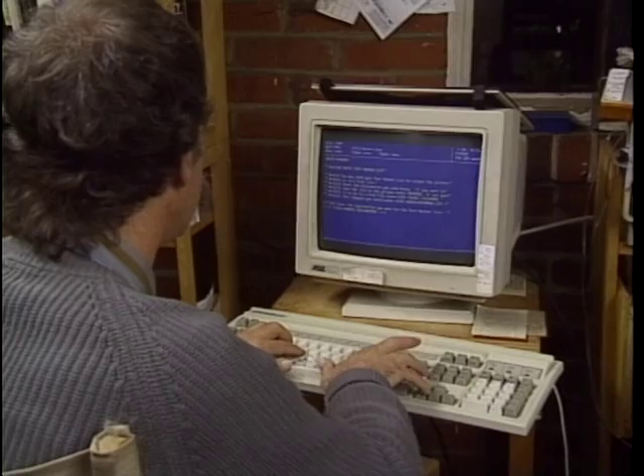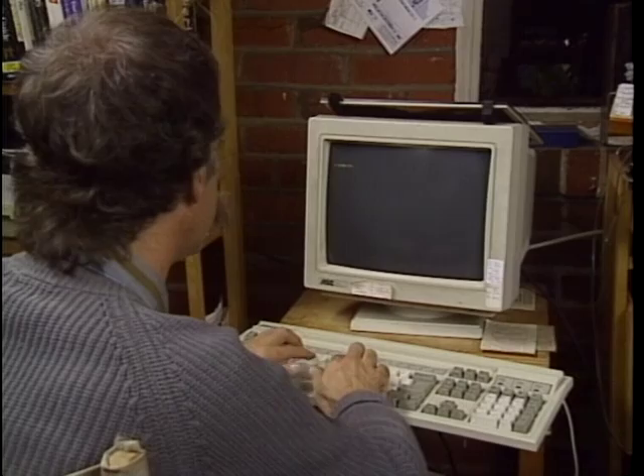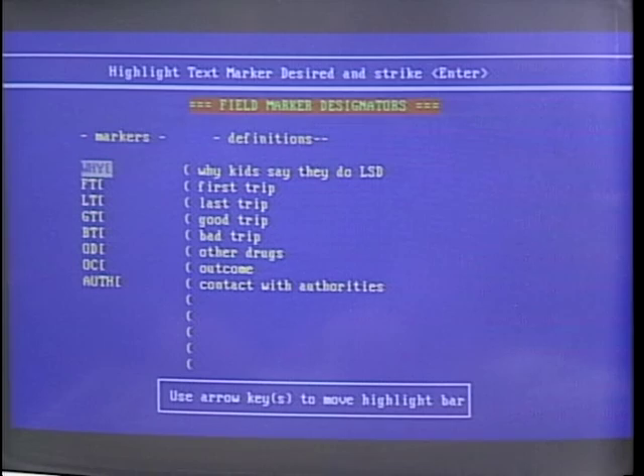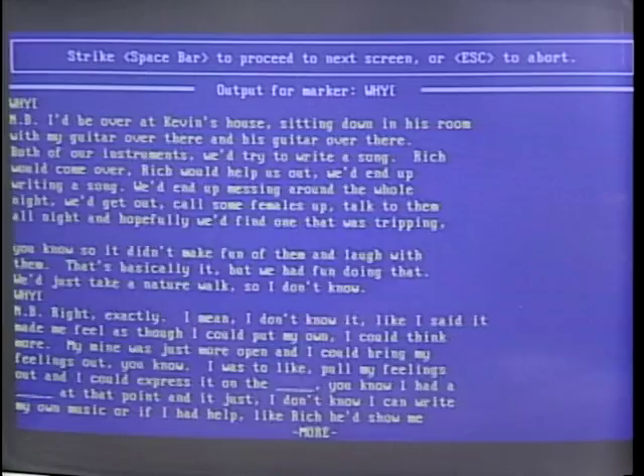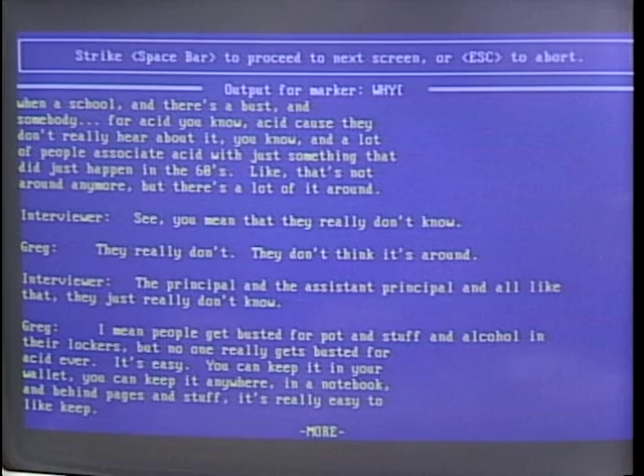So I built a routine that would allow me to add keywords and search on them. I can move around the keyword list, choose whichever keyword I want — like 'pot' — hit enter, and AskSam will discover which records have that keyword and output all the information. The ability to configure the AskSam software during the research process proved to be a unique and powerful advantage — the research is causing the configuration of your analysis program to go in the direction you want, so the research methodology drives the analysis program rather than the other way around. For the Computer Chronicles, I'm Jonnell Patterson.